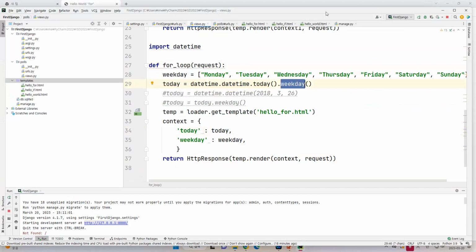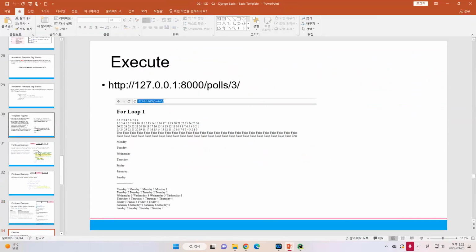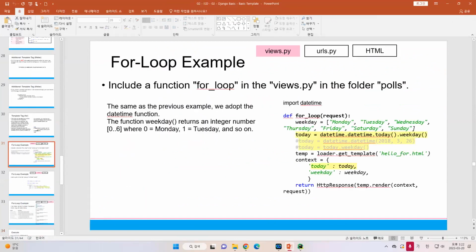So if you already learned Python, do you know what this one means? No, Monday. Okay. So I give the definition here. If it is Monday, then it will be 0. If it is Tuesday, it will be 1. So we have 7 days in a week.